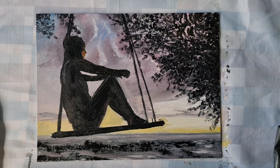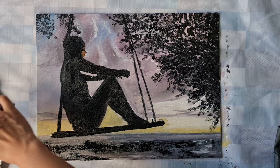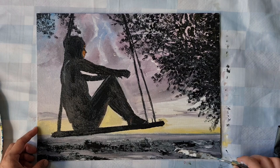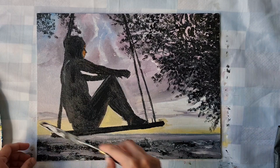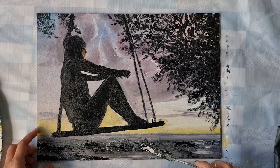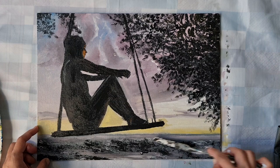Okay, I'm gonna do another palette knifing, but this time I'll be using gray. I'll be using some grays just along the area that we already did some palette knife on. Some more black just to add some more texture.